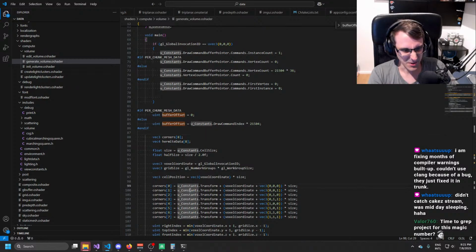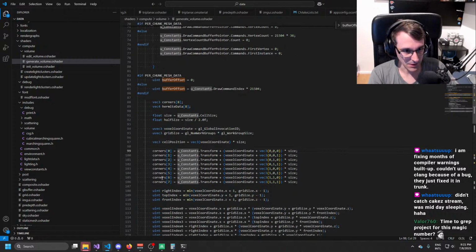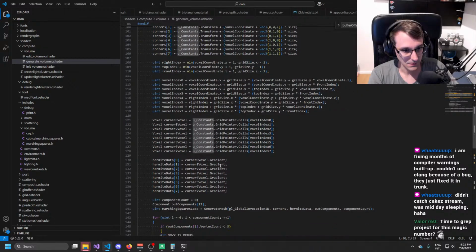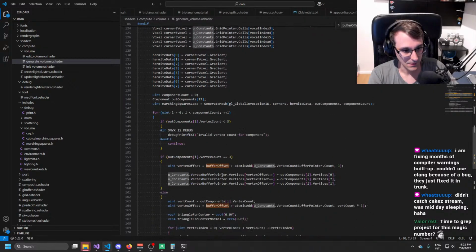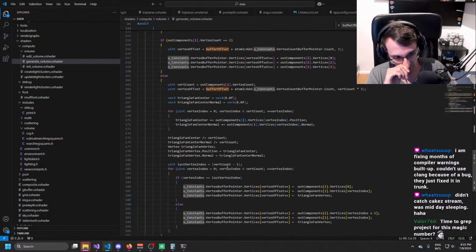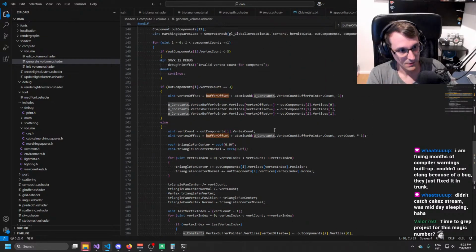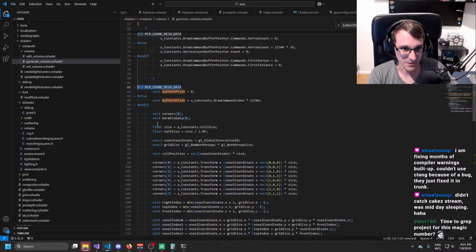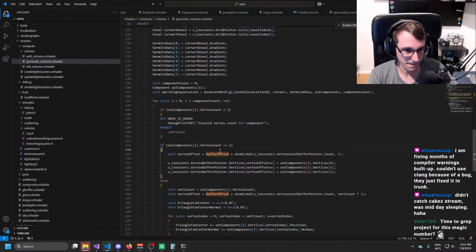The constant uniform is fine, I guess. The buffer offset is fine. And then here, that one is a little bit different though, so maybe that was not worth it, but whatever.